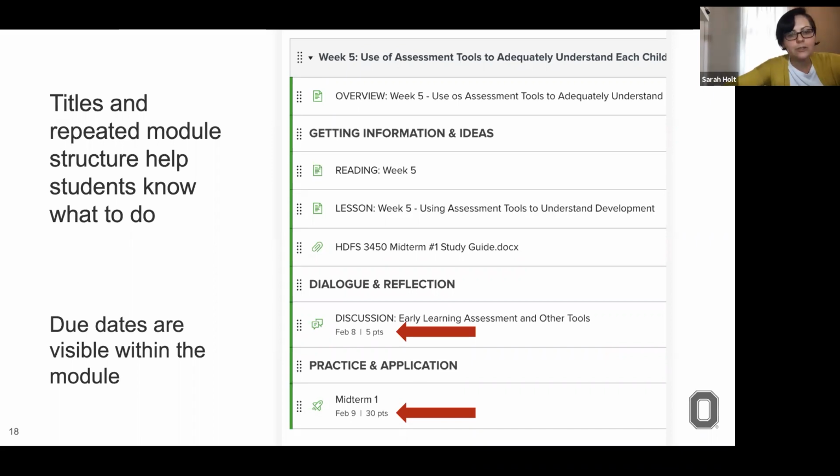One thing I really wanted to draw your attention to is that those due dates appear directly right here in the module so that students don't ever have to guess, when is that due? How many points is it worth? We're not asking them to spend their time going back and forth to the syllabus because it's going to appear in multiple places. And this structure would be repeated every week so that every week they get in a habit of knowing I need to do some readings, watch a lecture, be in a discussion, and have some kind of an assignment or activity.